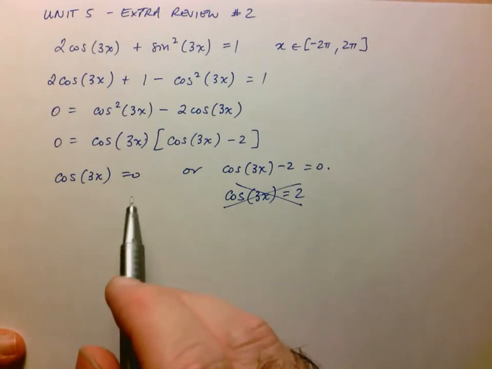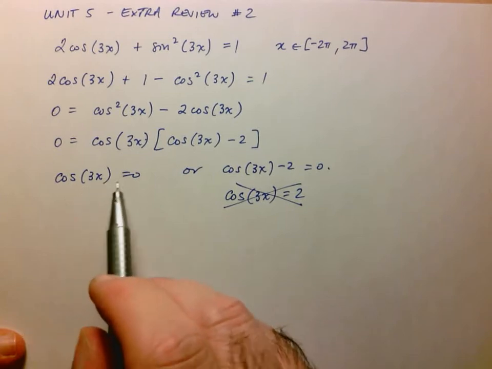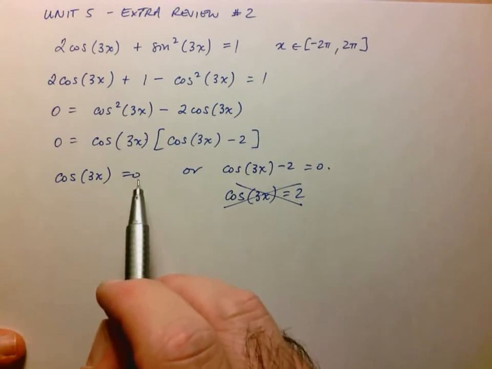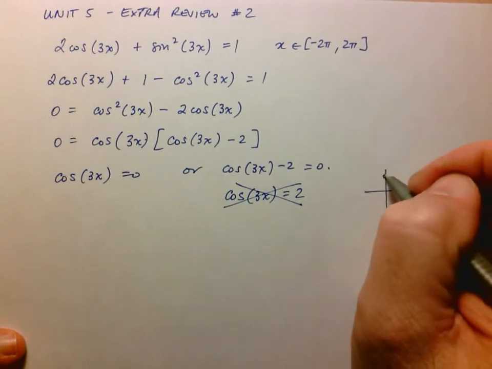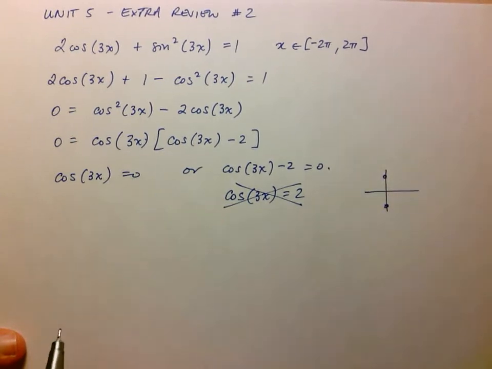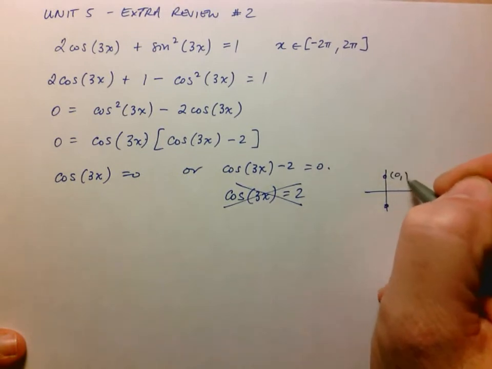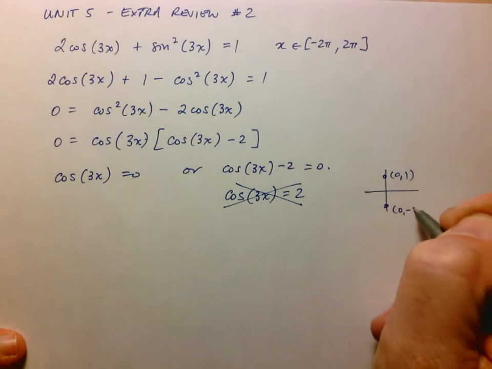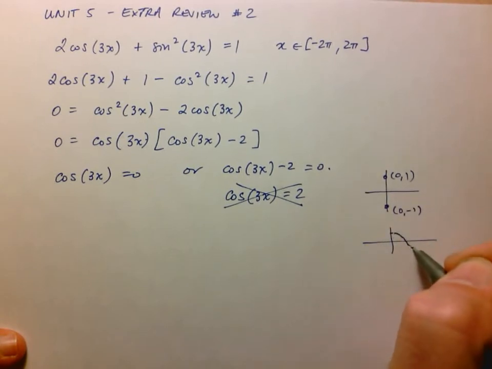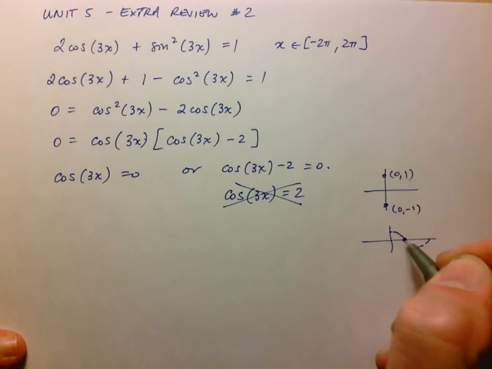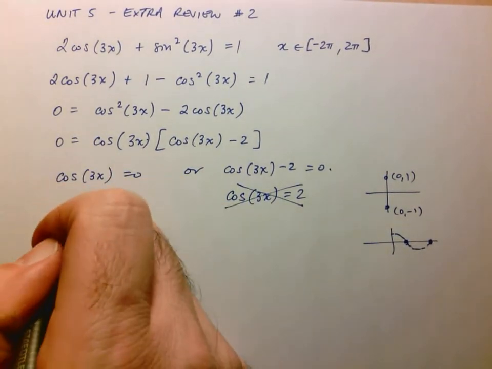So I can use my inverse trig function. Unfortunately, that's not going to give me an exact answer, but I know that there are special angles that have a cosine of 0. In fact, we should know that it's at pi over 2 and 3 pi over 2 that cosine is going to be equal to 0. So whether I use my Cartesian plane or I remember the graph of cosine, which of course is 0 at pi over 2 and 3 pi over 2, those are the two answers that I get.